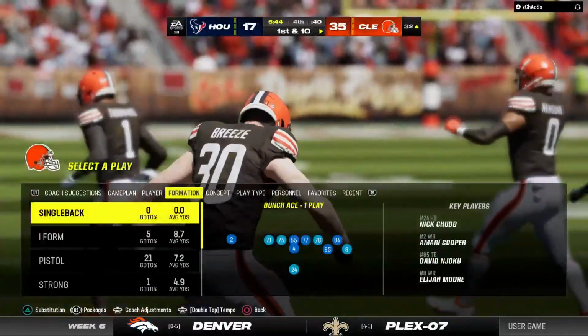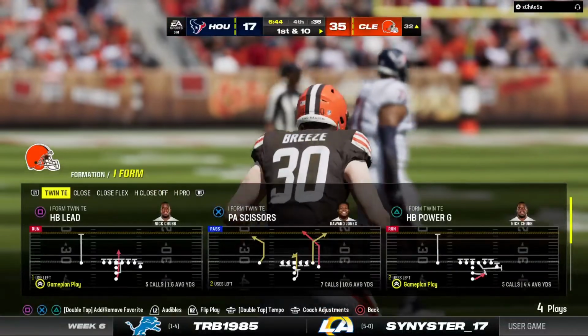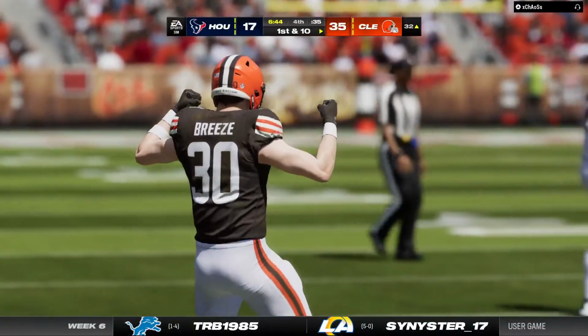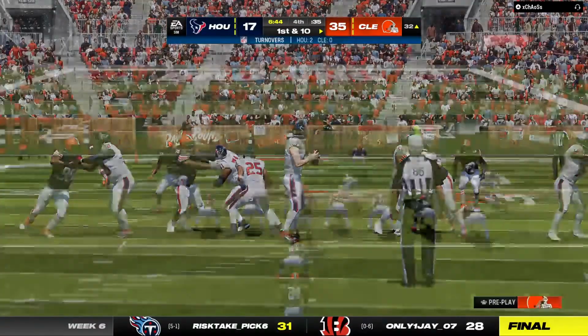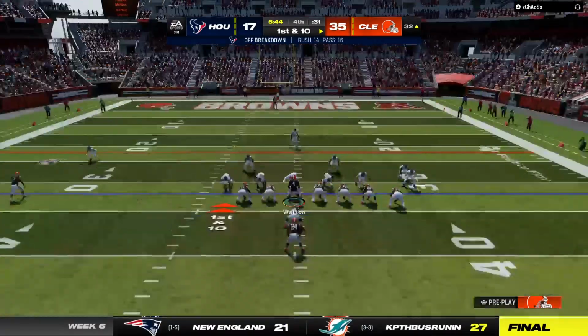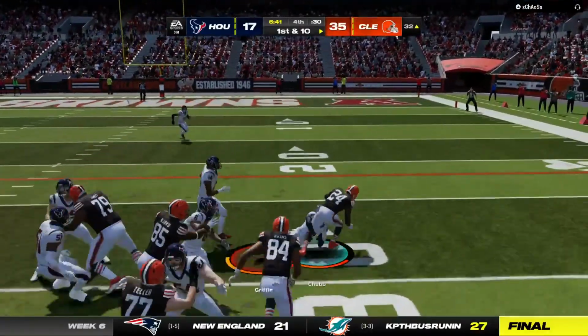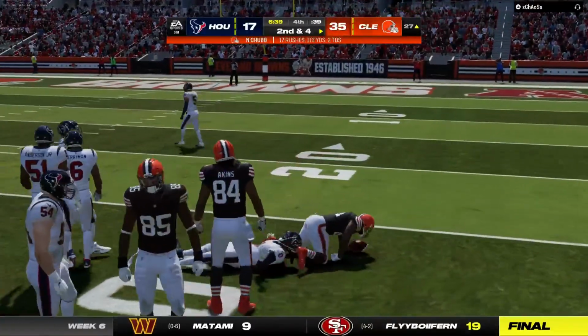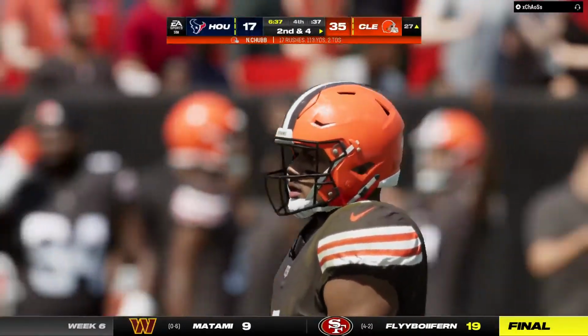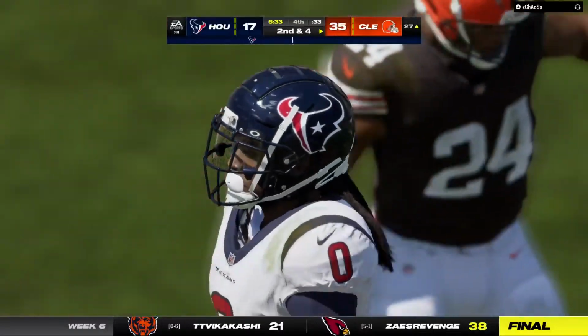The rookie was trying to push it downfield, but the safety bit him. And he'll learn that you have to hold the safety. And you do that with your head movement, your eyes, sometimes your shoulders. Hold the safety so that you can get back to the throw that you really want to make. He got so excited thinking his guy was open that he made it easy for the defensive back to go get the football. 113 yards rushing for him so far as his terrific season continues here.